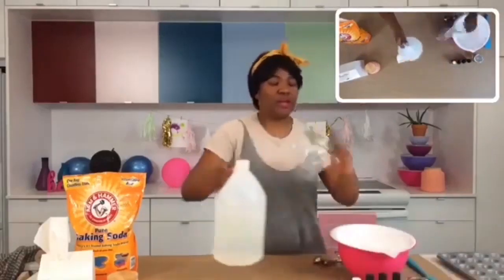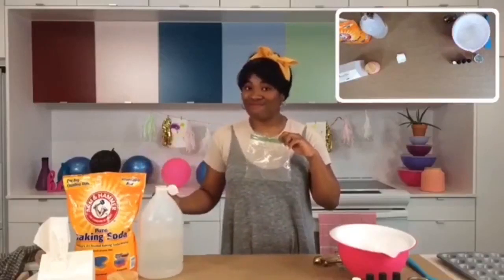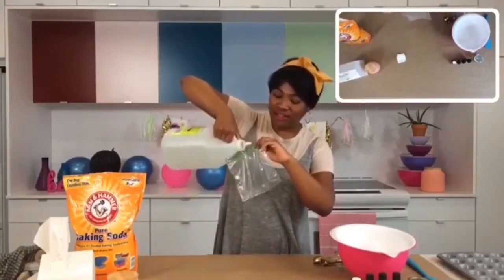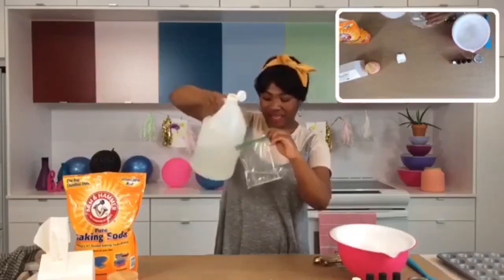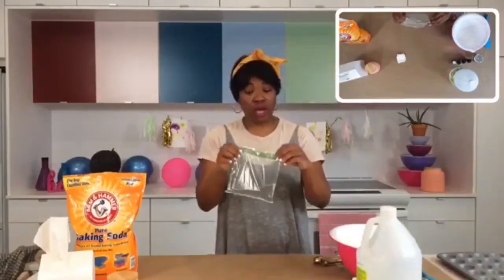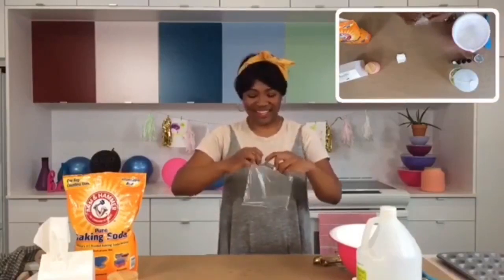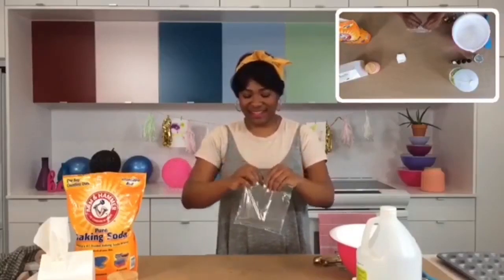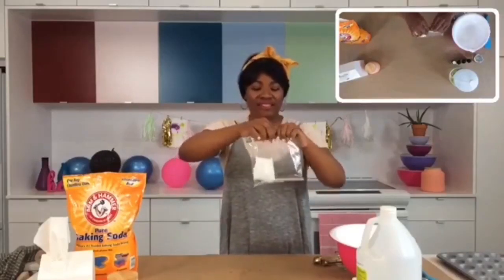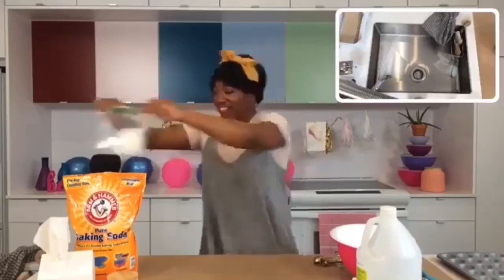And then I'm going to do about a quarter full of vinegar, or who remembers the scientific name for vinegar? If you said acetic acid, you are correct. So I'm going to do about a quarter full of my acetic acid, AKA vinegar. And then I'm going to close up my bag just so there's a little corner peeking open on the side. And then I'm going to drop in my baking soda burrito and close it up super fast. Give it a shake. And then toss it into the sink.